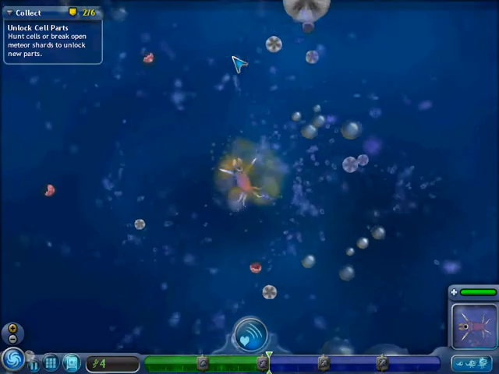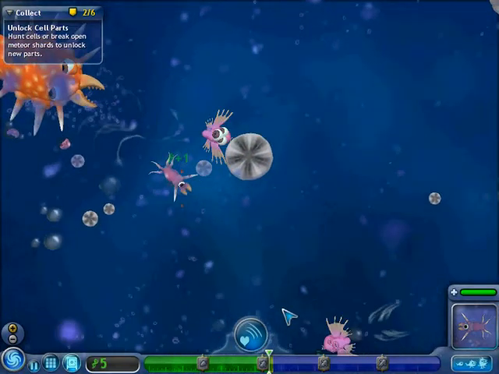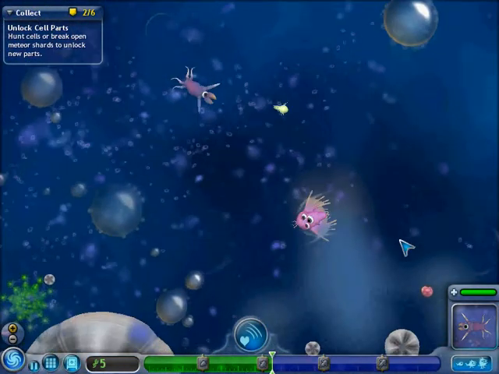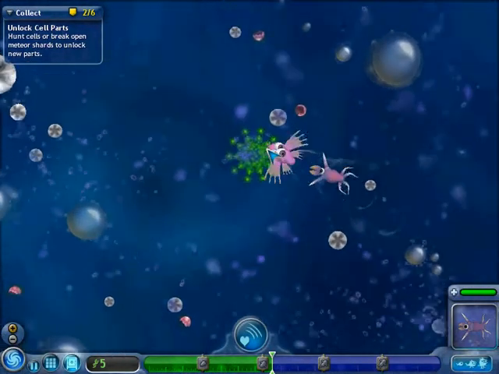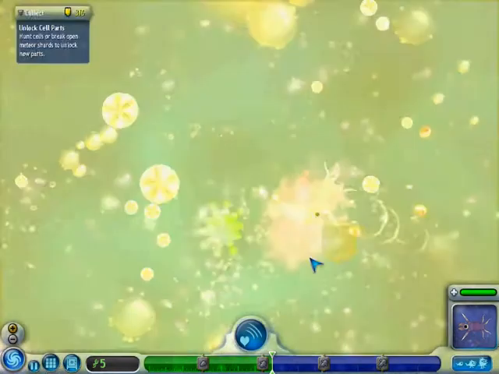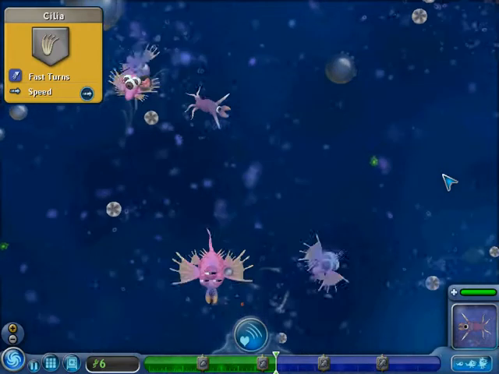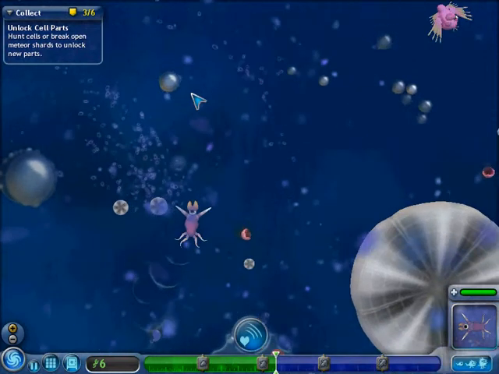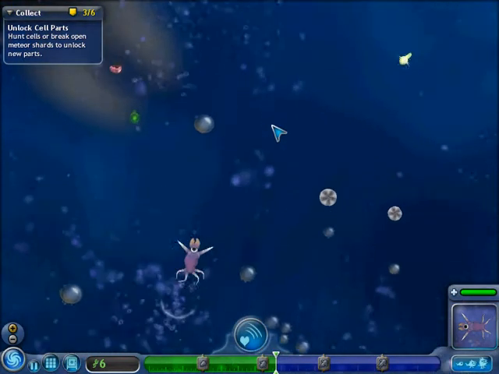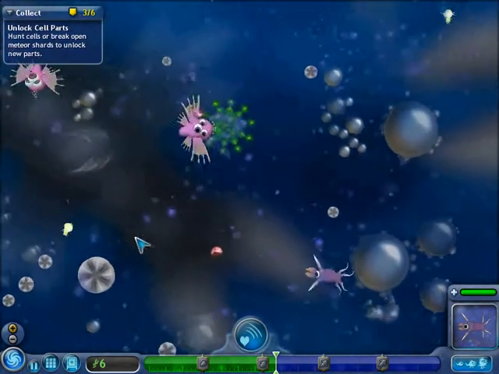So hopefully I have a little bit more speed so I can catch other things. So hopefully that gives me another, there we go, see? Nope. No. So the thing about those fins is that it only gives you wide turns. There we go. Got the cilia. So I still need something to kill someone that has poison. An electric.